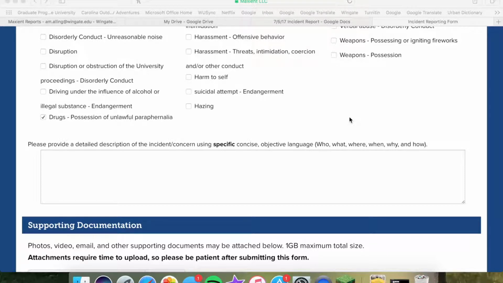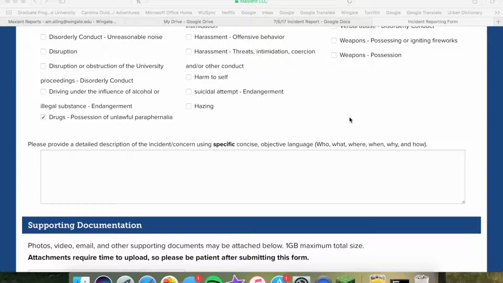At the very beginning of the report, you need to state the date, time frame, and location that the incident occurred. You will also need to state the full name, first and last, as well as all titles for all of the involved parties. After the first time stating the full name and title, you need only use their last name after that. So after the first time you said Resident Assistant Amanda Alling entered the space, from that point on you would say Alling entered the space, as an example.